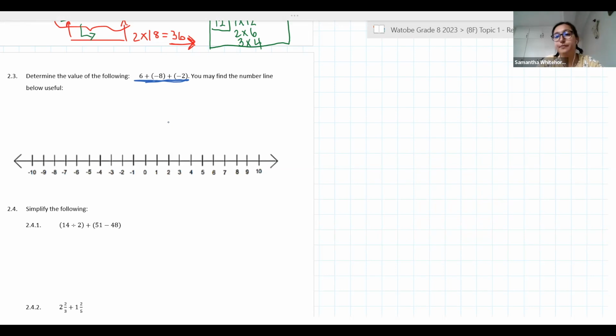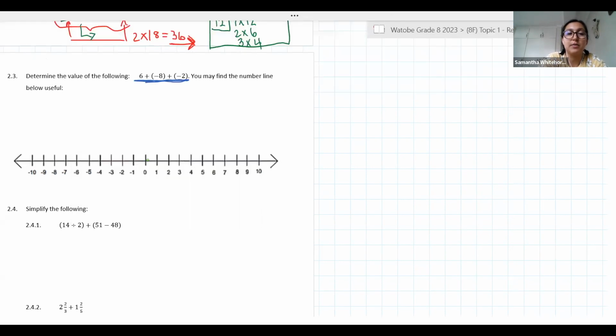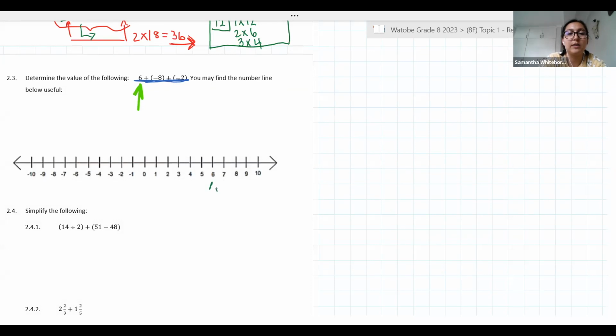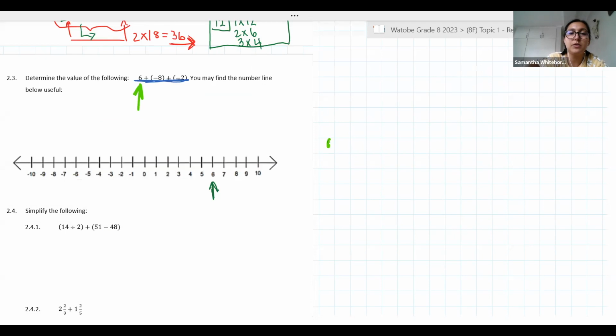Now, one of these tools is to have a number line. So I've drawn a number line here. You can draw one if you want. But let's use this number line to figure out what this expression is saying to us and how we can use it to add and subtract these numbers. There's a couple different ways you can deal with this, but I can see that my starting point here is +6. So I'm going to start on my number line at +6, because that is where I'm starting with this whole expression's operations. Right, +6. The first step in my operation is to add -8.